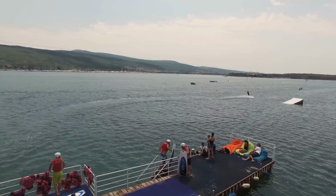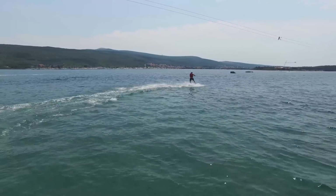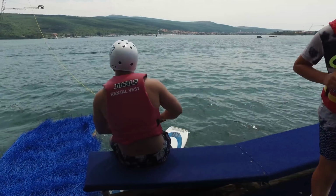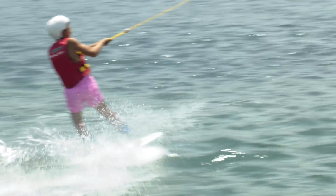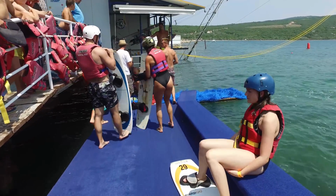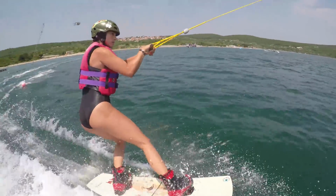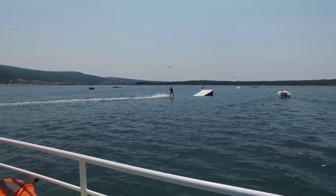The Wakeboard Centre Cable Krk is located at the very entrance to Punat. This sport is getting more popular by the day and is especially loved among younger guests. The lift is 650 meters long and runs at 30 kilometers per hour, which is perfect for beginners and advanced wakeboarders. Those more advanced will enjoy ramps for leaps and various water acrobatics. But those who still prefer calmer forms of entertainment can sit back comfortably with a glass of wine.